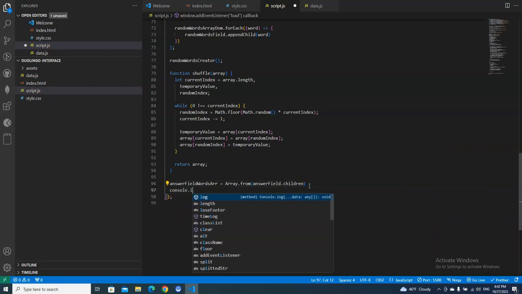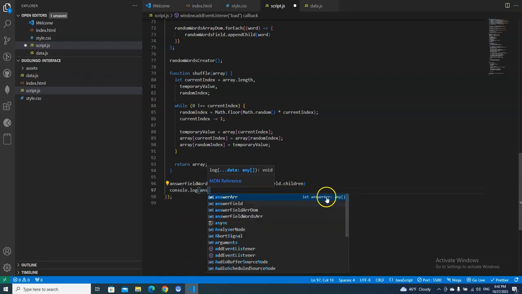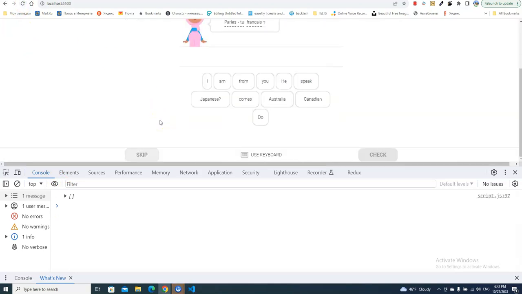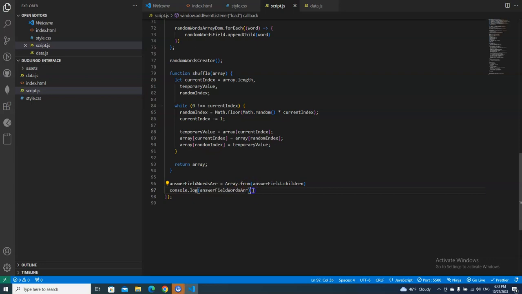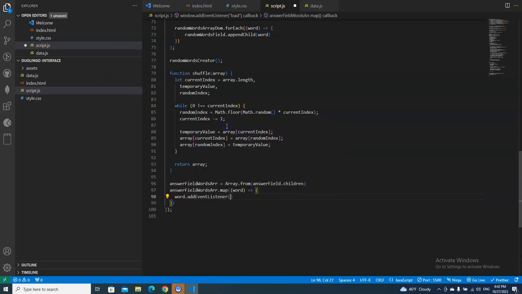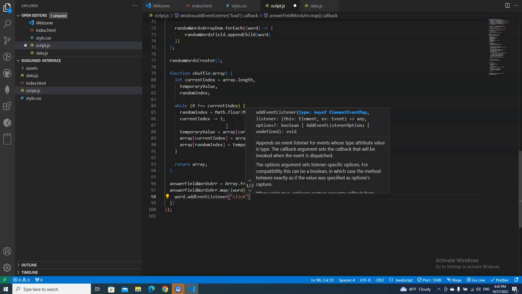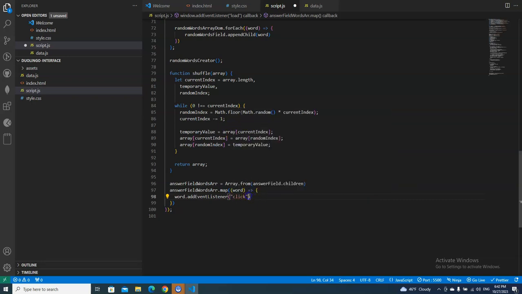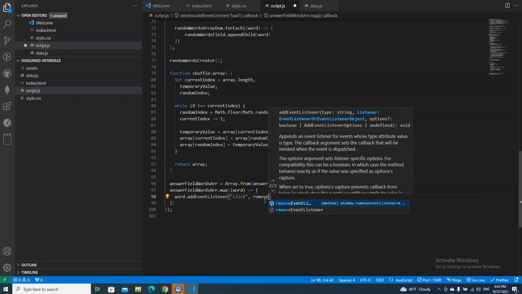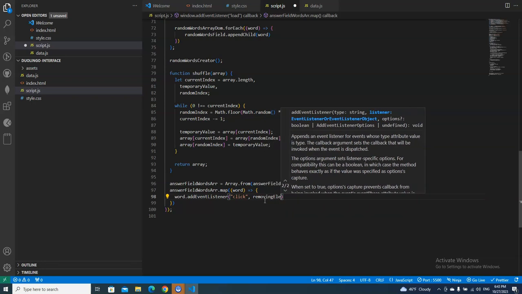And let's see what we have here. Answer field. And here we don't have anything so far because we haven't added to the answer. And answer field words array map word add event listener click and removing element.